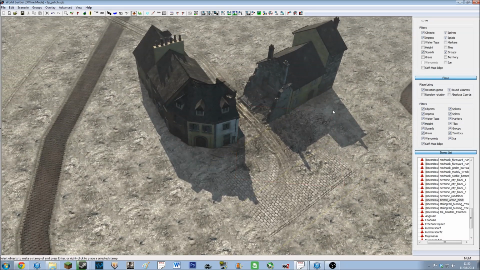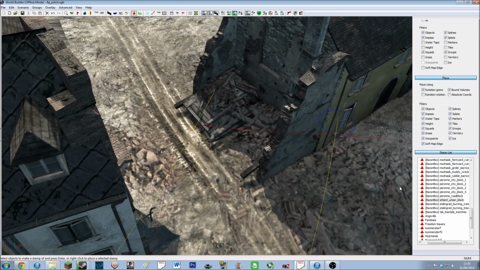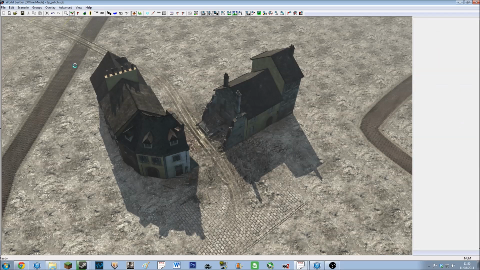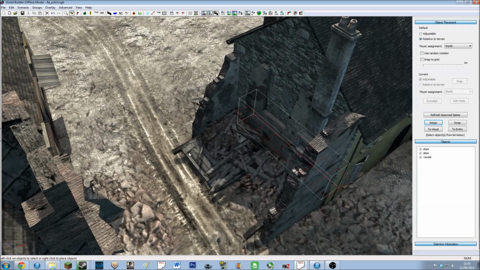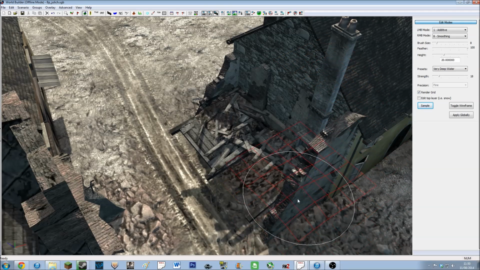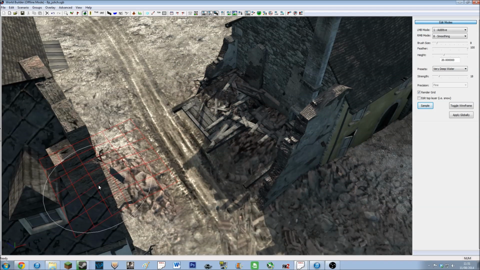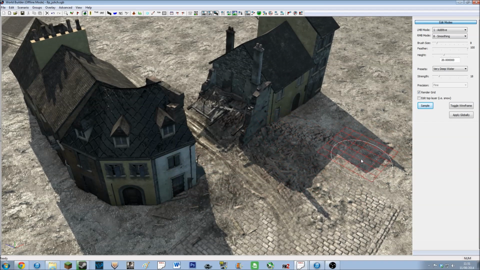Now you may notice that it hasn't done certain things, like this wooden floor has lost its height. That is just the nature of transferring stamps. If I go into object placement here and highlight everything, go onto adjustable, I can grab this, raise it up a little bit, and then get the height map tool out and start adding some of the rubble underneath it like it used to be in the original map. And there you have it. Everything is just about back to normal.